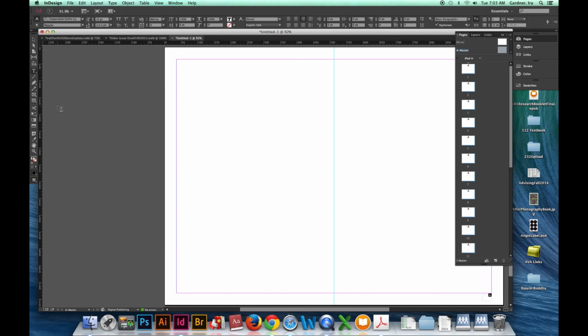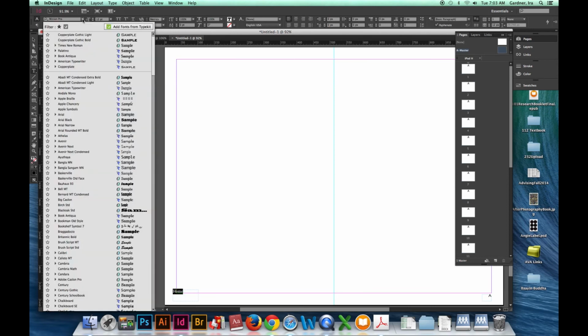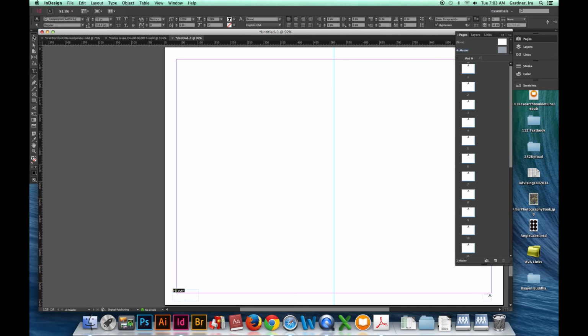The other thing I'm going to do is put a kind of a home text on the page as well, and I'll come back and explain that a little bit later. But basically I'm drawing a text box. I'm going to change the font to that Copperplate Gothic Light, and I will adjust where that is on my page as well. And I'll bring a ruler down to make sure that my page number and my home are relatively in the same spot. So I've got the top of the letters lined up here.